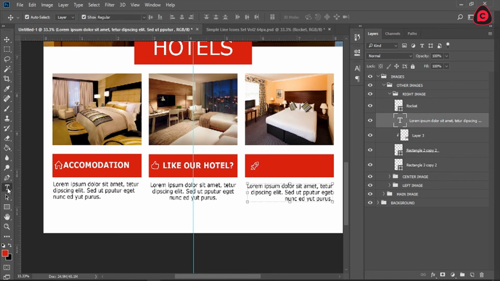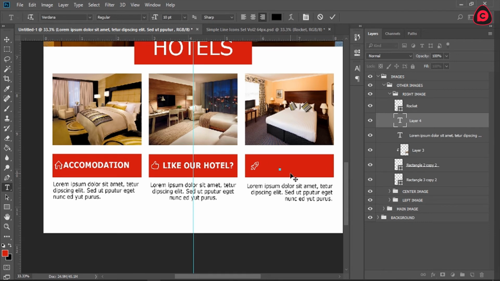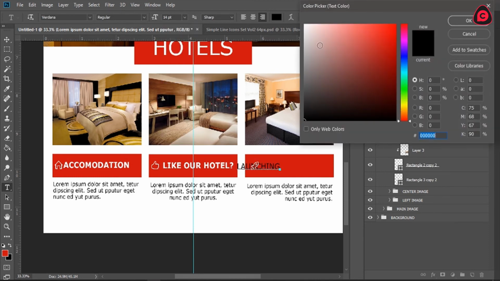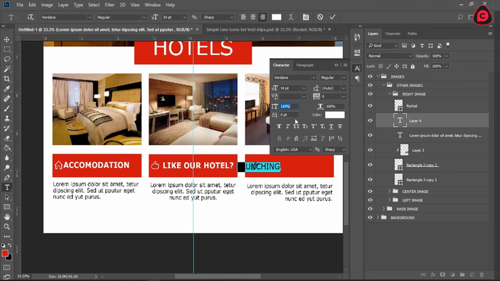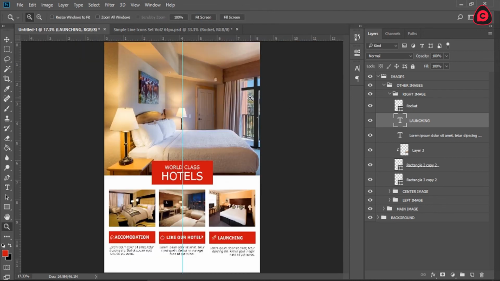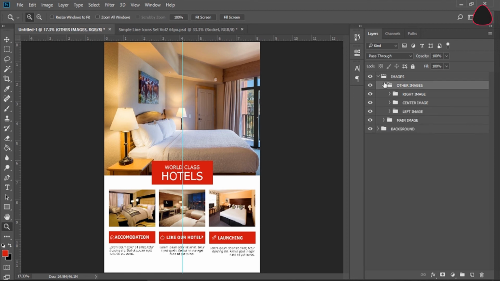And let's just type something out. I don't know, launching. The font was 14, the color was white, and in character we set this to 110. Okay, and it was bold. Yeah, so let's set it to bold, and basically we are done with the interface. I think this is looking much better.